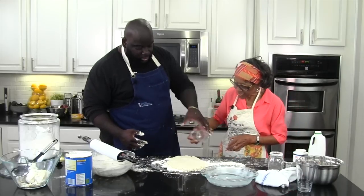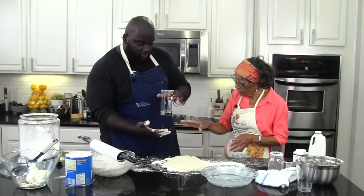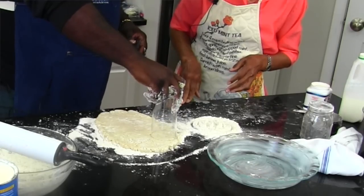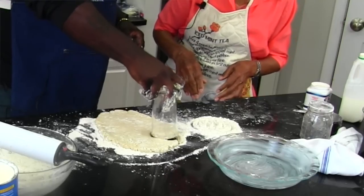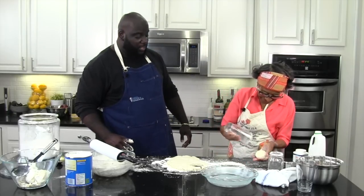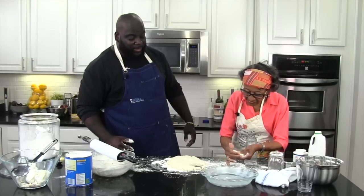Okay, you can get the cut. You want me to cut? Yeah, you cut. Okay, so run this in there, and then just go to the edge. Twist, turn. And then you tap your glass, because you don't have a cutter. And it comes out, looking like that. And you shake off some of that excess flour.